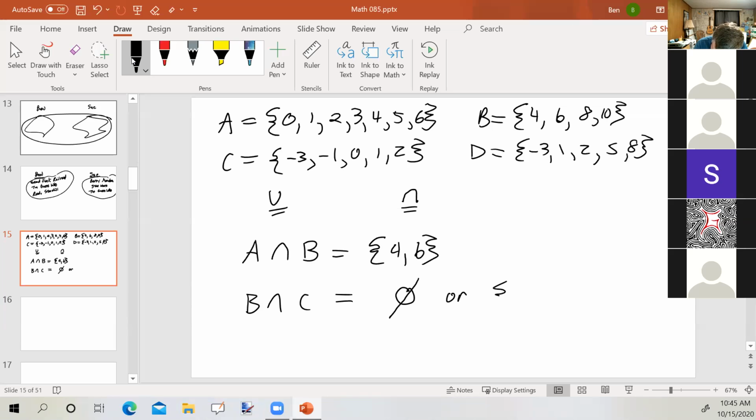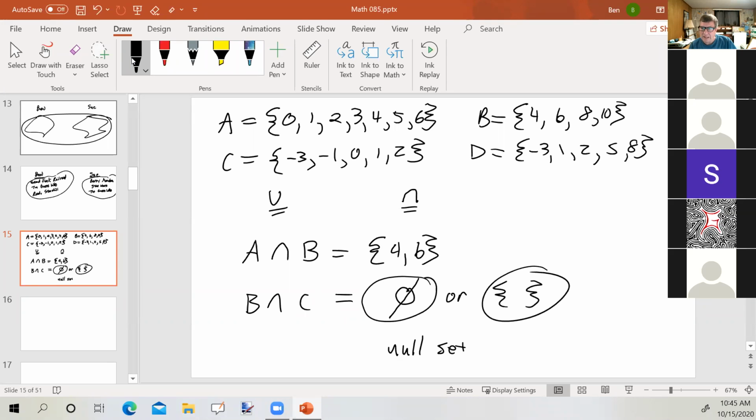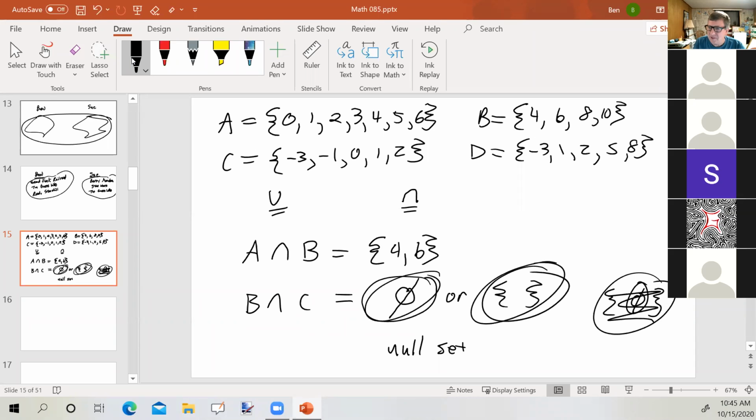Another one is to use this. This is to represent the empty set, or the null set as it's called. This is also representing an empty set. It's a set, but there's nothing in it. Now, what you don't want to do is this. You don't want to have an empty set, but you put the symbol for empty set inside the empty set, because now it's no longer empty. Okay? So either this or that says they have nothing in common.